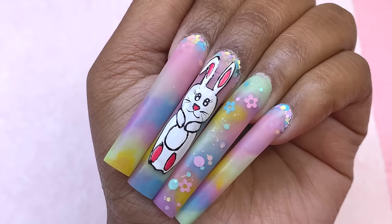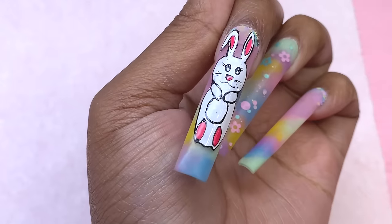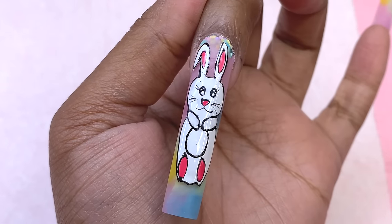So I just ended up doing a little oval for the belly instead of the bunny holding a carrot. Added in some white detail for the eyes, the whiskers and everything. And yeah, that's pretty much how it went.